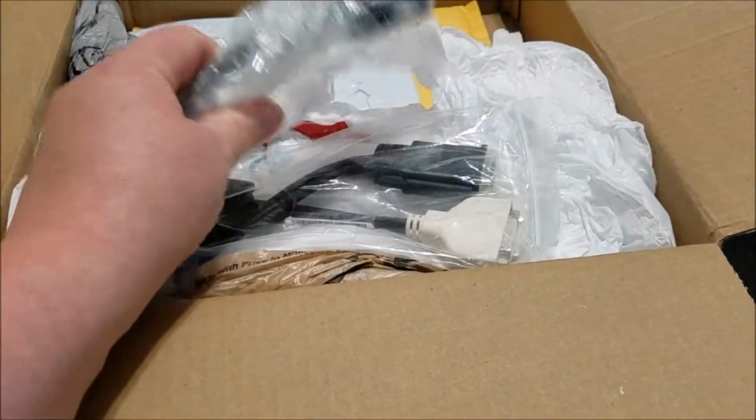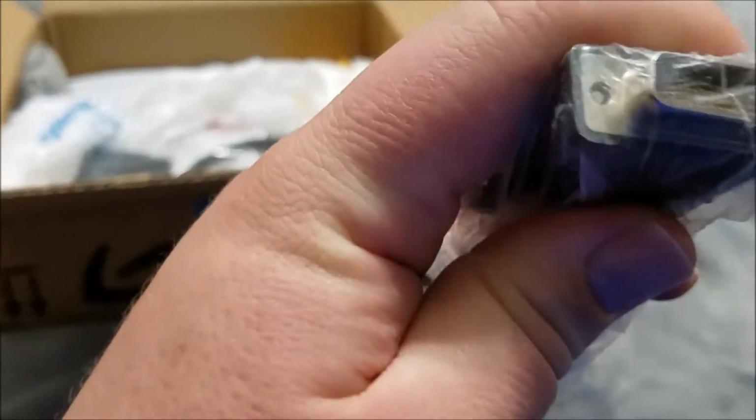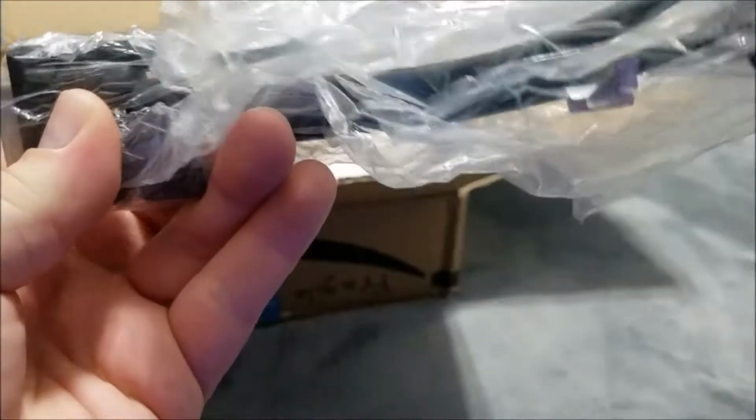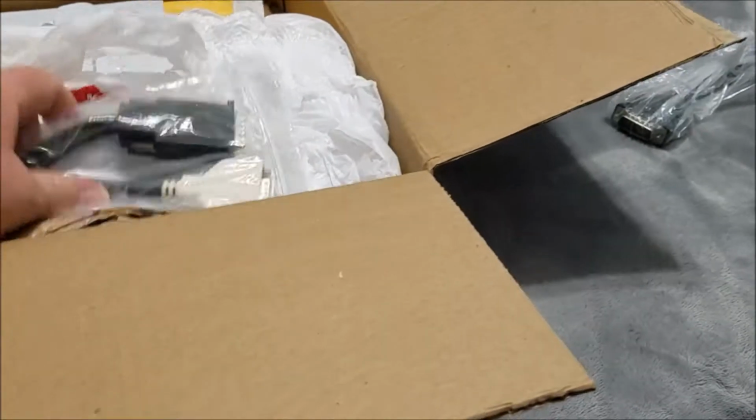Let's see what else may be here. I'm not sure. Oh, look at this, guys. Oh man, Eric, thank you so much. These are DMS59 connectors, which I can always use. This allows me to hook up dual monitors to any video card that takes a DMS59 connector. So he got me one of those.